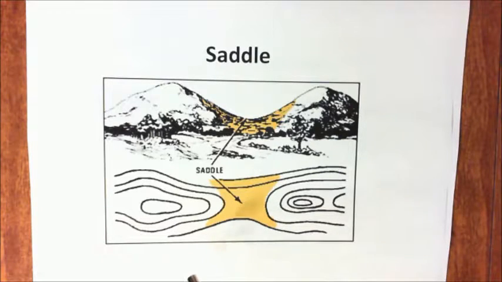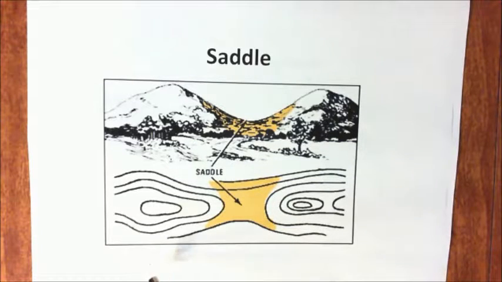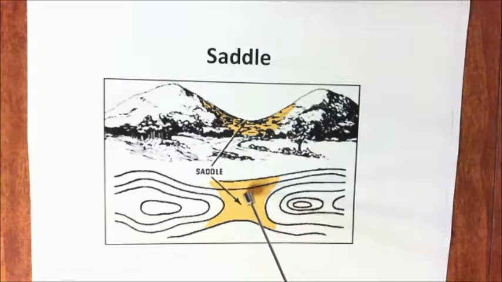So if you had to get from this side of the mountain to this side of the mountain, you could start down here and then go up to the top of the mountain and then go down the mountain. You might fight to climb your way up, and you may fight to keep yourself from falling down. Or you could go through here. You climb up a little bit and then walk across what was basically level ground. And then you go down a little bit. Much, much easier to go through the saddle than there.